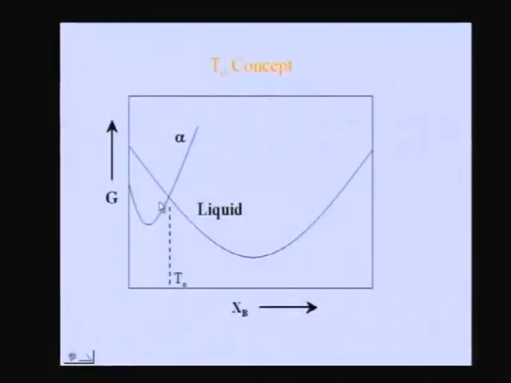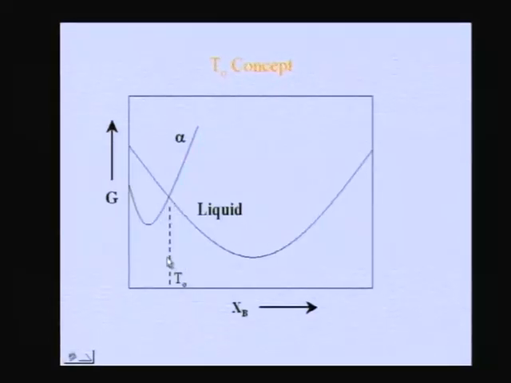In fact, why do you want to have partitionless solidification? If you want to have solid solutions with extended solid solubility, we would like to have partitionless solidification. If you have extended solid solubility, as I told you, you can have higher solid solution strengthening. At the same time, by precipitating a second phase, you can have a large volume fraction of the second phase. We talked about it earlier. So everybody would like to have a large range over which partitionless solidification can occur, or the solubility to be extended to as high a value as possible.